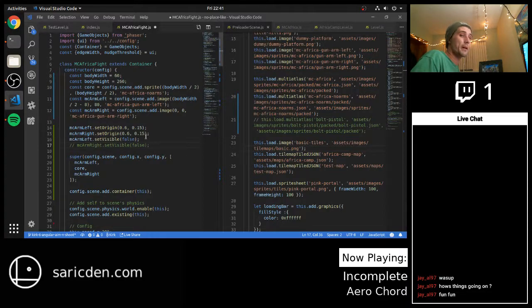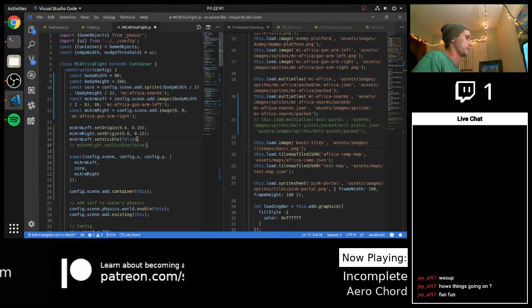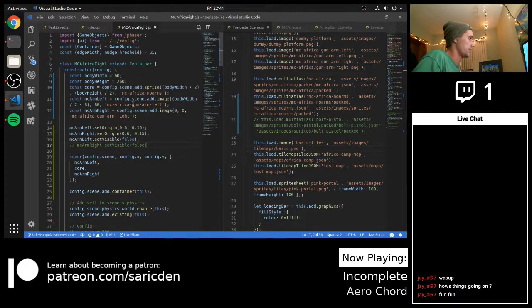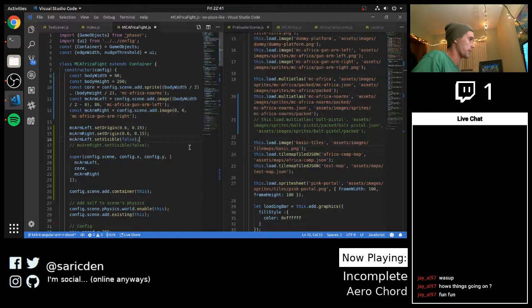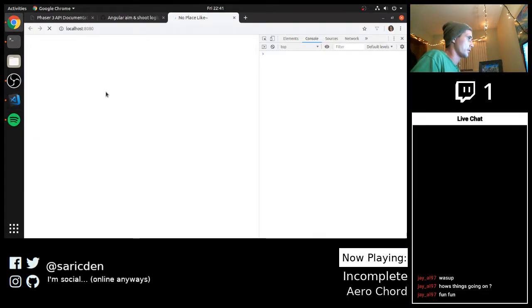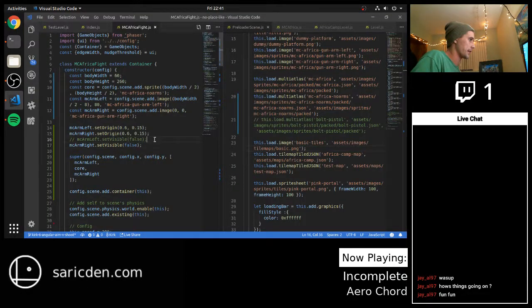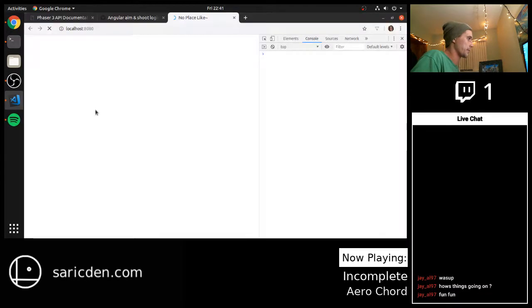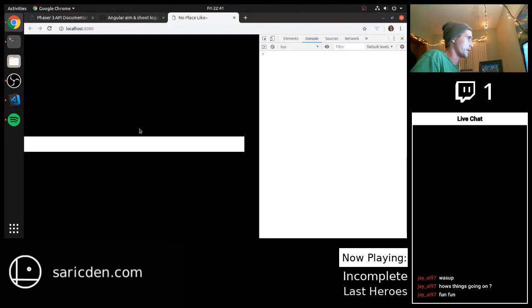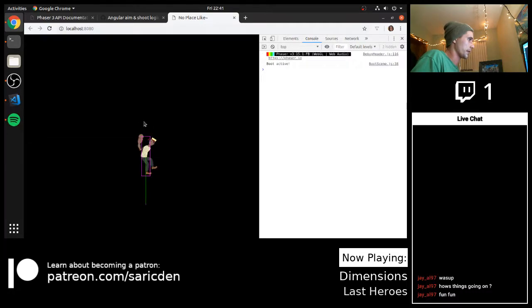Yeah, because my math skills are... Oops, did I just do the wrong one? Yeah, we want the left arm to be invisible now and the right arm to be visible. Actually, I guess we don't even need to hide it anymore because really it's layered behind them, so it's not like it's going to be interfering with where we're looking anymore. Yeah, cool.